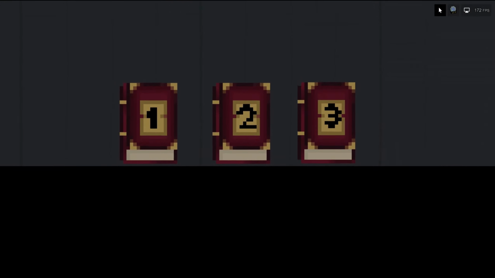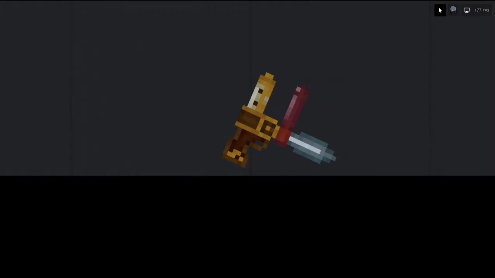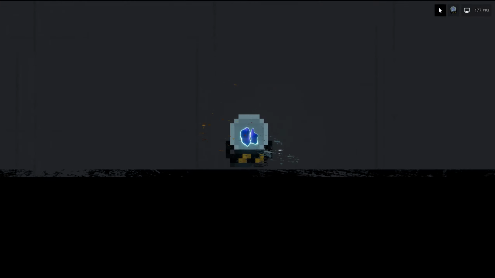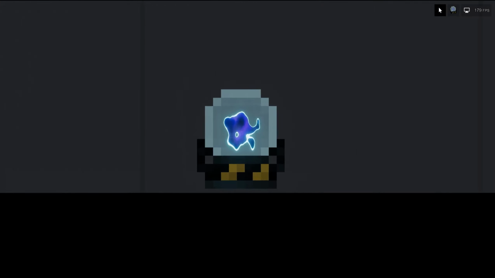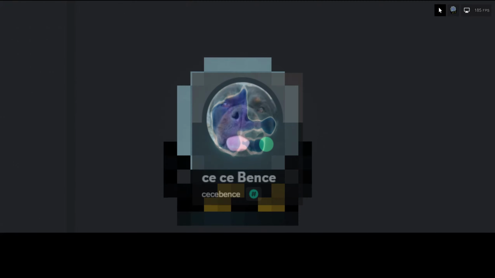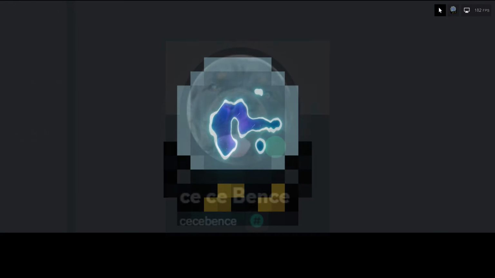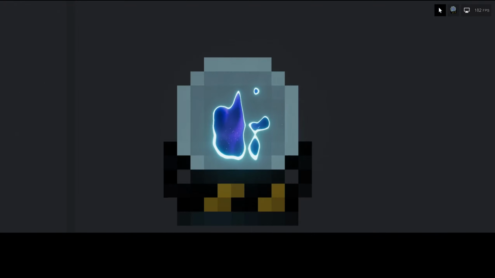I wasn't able to make new powers for Bill yet, but what I was able to do was some new items like the three journals, the memory gun, and in my opinion, the coolest item on the mod so far, the interdimensional rift, with an amazing and hypnotizing shader to make the cosmic effect inside it. Made by our great friend Bents, who helped make many cool things for our mods. His Discord and Patreon will be in the description down below if you want to check his amazing work.